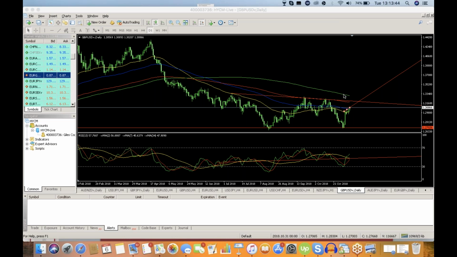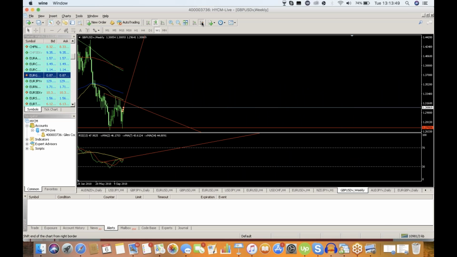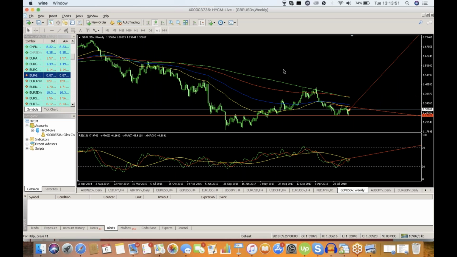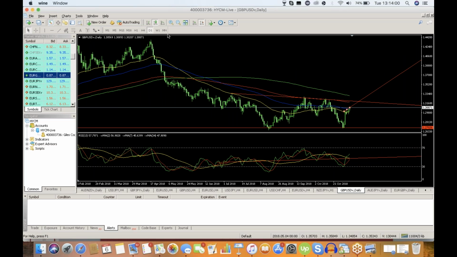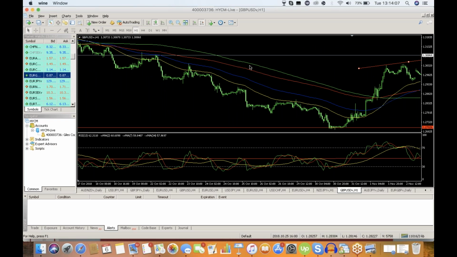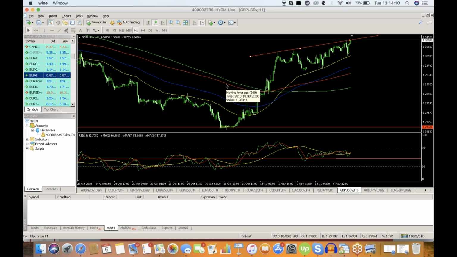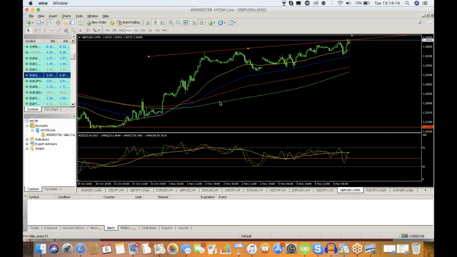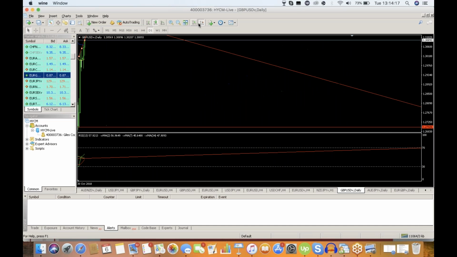Returning back to the simple moving average. Now, on the larger time frames, so the dailies and the weeklies, there's more of a difference between the simple moving average and the exponential moving average. As you get down to the smaller time frames, there's less of a difference between the two. So can you see that there's less of a difference here between the exponential moving average and the simple moving average on the charts there. Okay, but there is a difference nonetheless.